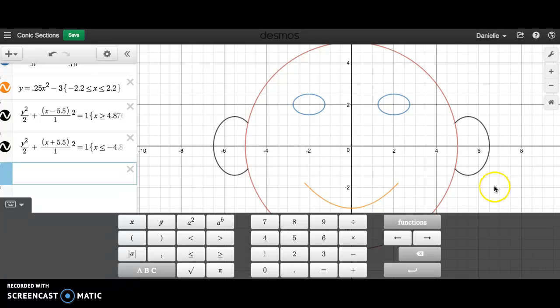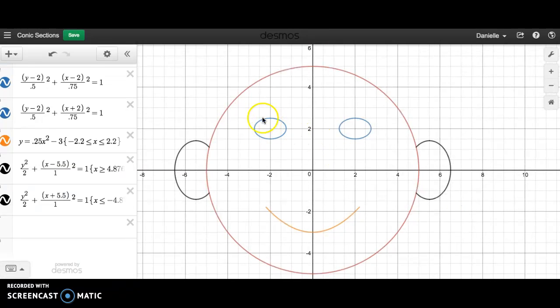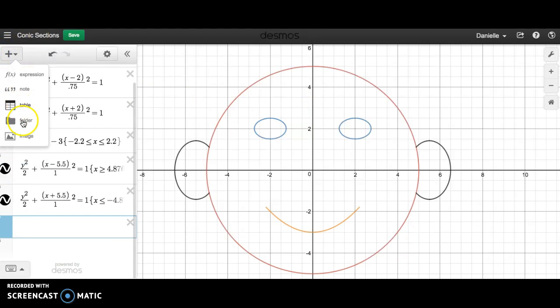We could add hair, we could add irises to the eyes. We can kind of keep going from here. But this is just kind of the basics of how we can use the Desmos to create images. You can also put an image in. So a lot of times when we get to the final project and students are creating cartoons, we'll have them put a cartoon picture in the background, and then it gives them something to kind of trace with their equations, but they still have to come up with the equations to create all the lines.